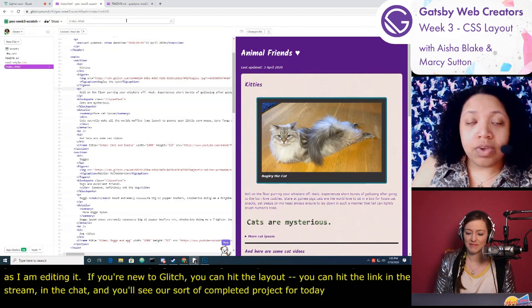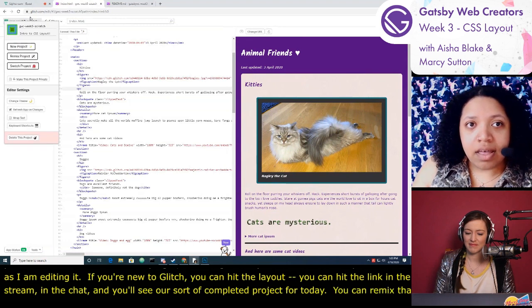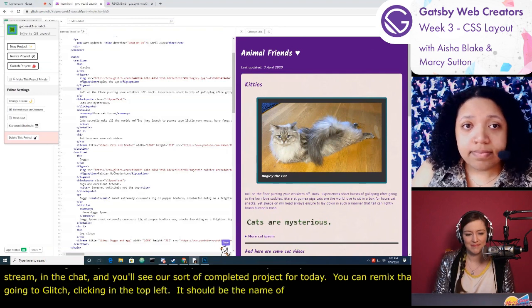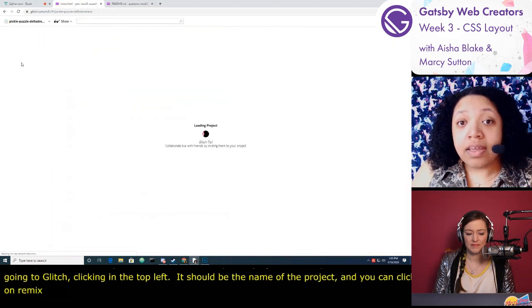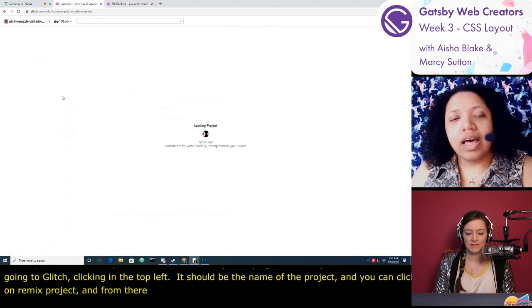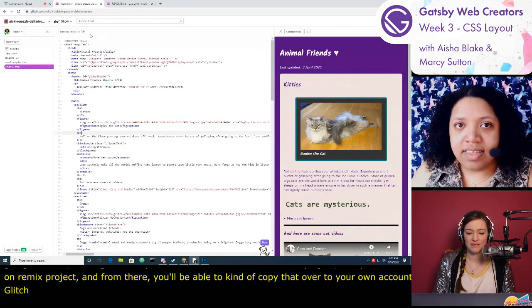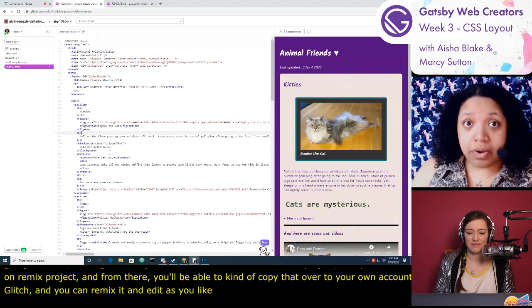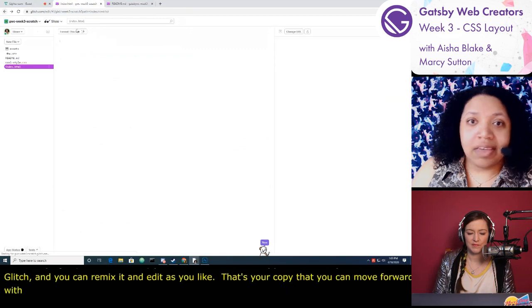You can remix that by going to Glitch, clicking in the top left, where it should be the name of the project, and clicking Remix Project. From there you'll be able to copy that over to your own account on Glitch, and you can remix it and edit as you like. That's your copy that you can move forward with and play around.